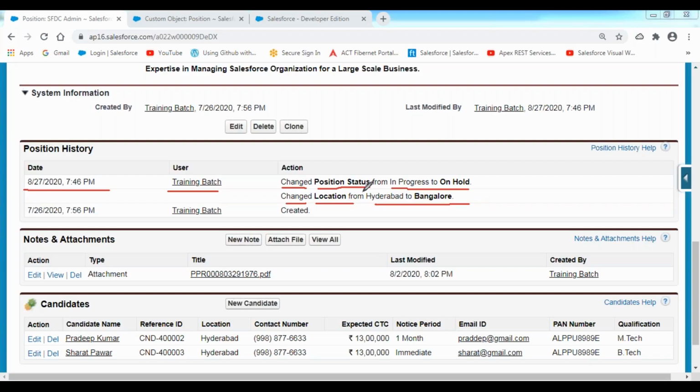So we can track very easily who did the modification, when they did the modification, what date and what time, which column values they have modified, what is the old value of the column, what is the new value they have assigned. Everything we can track. That facility is available. Like that, the last 18 months of information we can track.